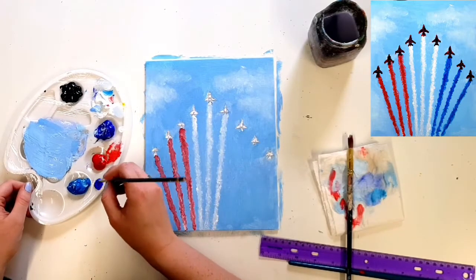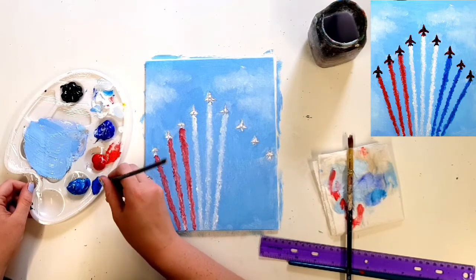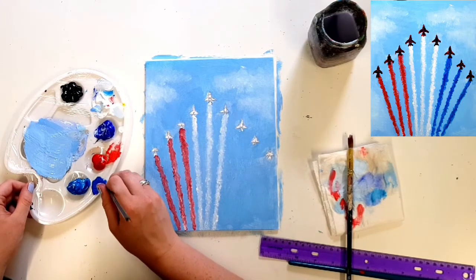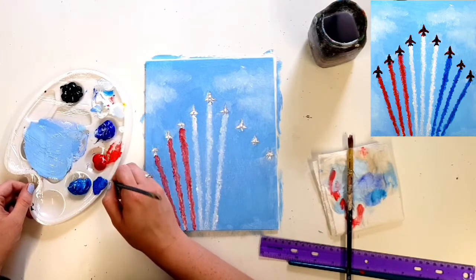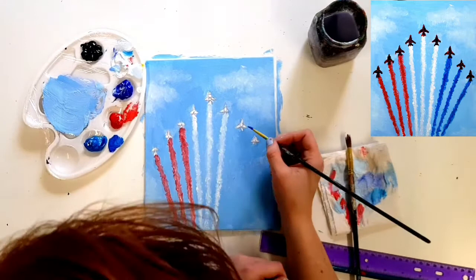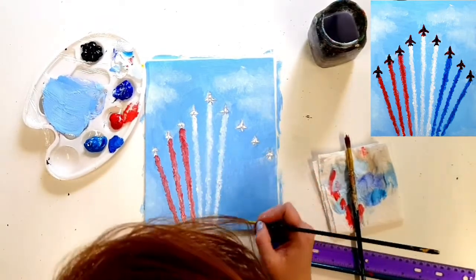Now for the next bit, you're going to mix your blue colour. So I'm using a little bit of turquoise and a little bit of blue and a tiny bit of white in this, again to make it a little bit more opaque. And we're going to do the next planes. So these are the ones on the right hand side. These three are all going to have the blue smoke.